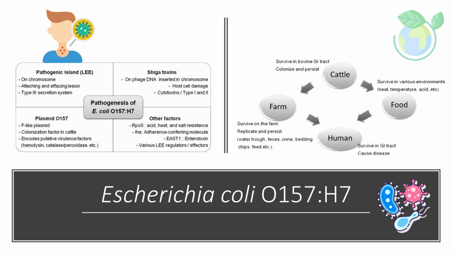It can be differentiated from other Escherichia coli by the production of a potent toxin that damages the lining of the intestinal wall, causing bloody diarrhea. It is also known as enterohemorrhagic E. coli infection. It hosts virulence features including the pathogenic island, the plasmid O157, the secretion of Shiga toxins, and from its ecological cycle, we can see that Escherichia coli can stay external of the human gastrointestinal tract and spread through animal hosts, which highlights the adaptability of this strain of Escherichia coli.